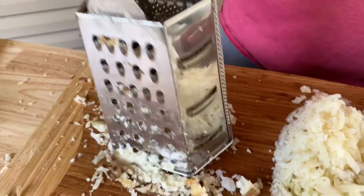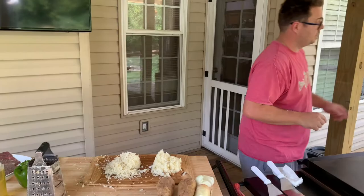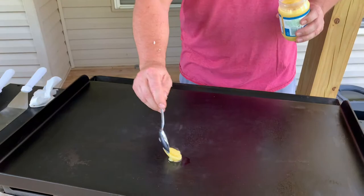Look at that - easy hash browns. Nice fluffy shredded hash browns. So potatoes two ways - this is one of the ways. We've got a little ghee here. If you're not using it at home I'd highly recommend it. All it is is clarified butter with a very high smoke point. It seems like a lot, but you want enough for those hash browns to get that nice crispy crust on the bottom.